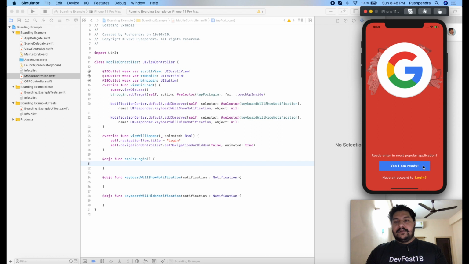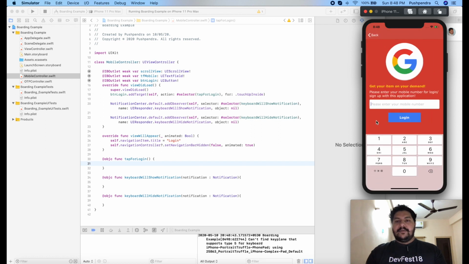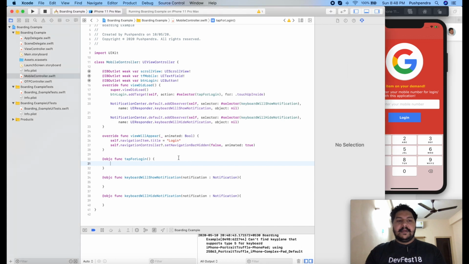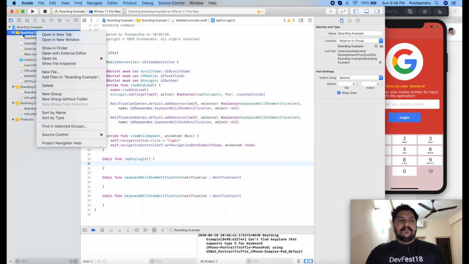Now what we have to do, as you can see the keyboard appears. Now we have to hide this keyboard on tap, so I'll create one function, and for that I'll create one more file.